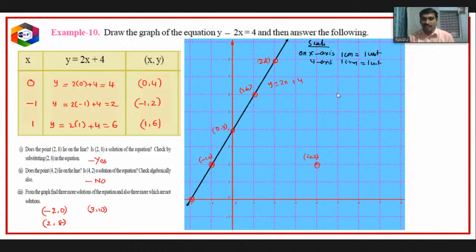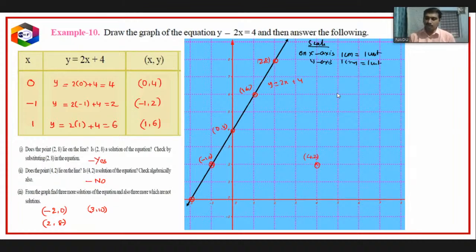So please be patient and try to listen. Every day I say the same point and again I am reminding you: after completion of this class, take whatever questions I have explained and do them in your graph book. If you do it on the graph book, only then will you get the idea and the confidence. Otherwise, by seeing it, it looks easy, but only while practicing will we come to know the actual difficulties or problems. I think it is clear, children.